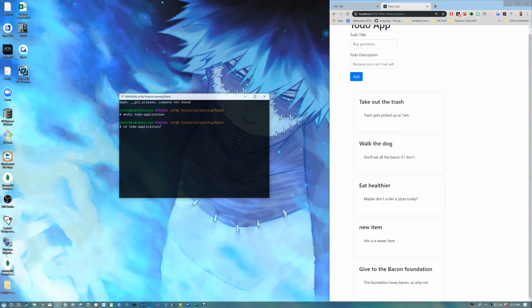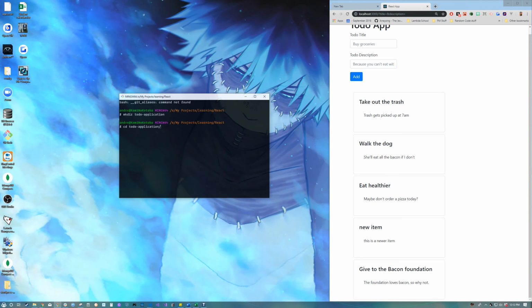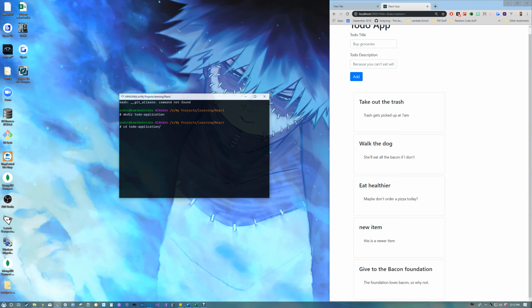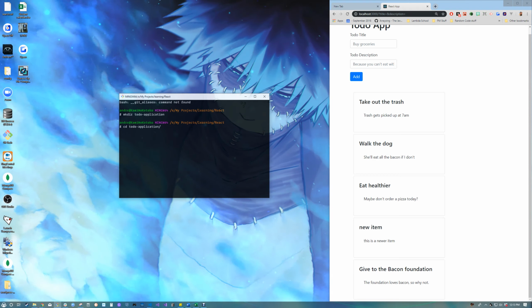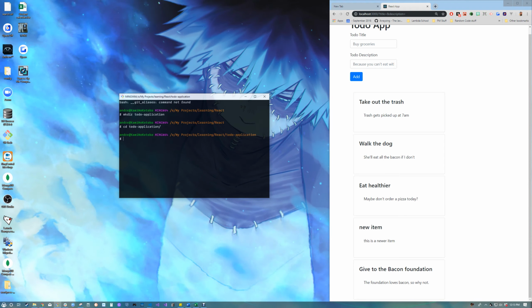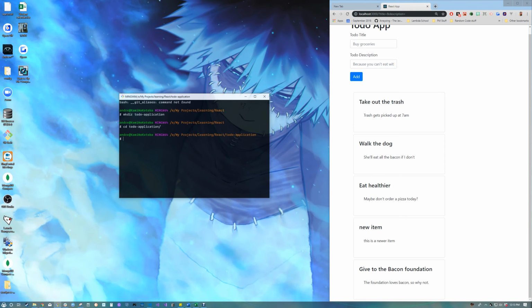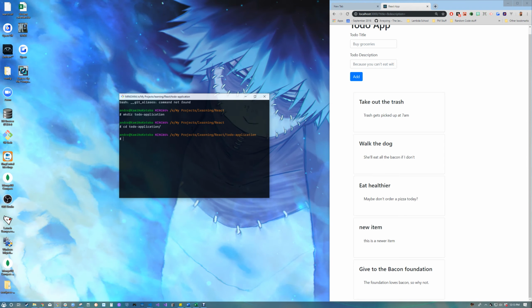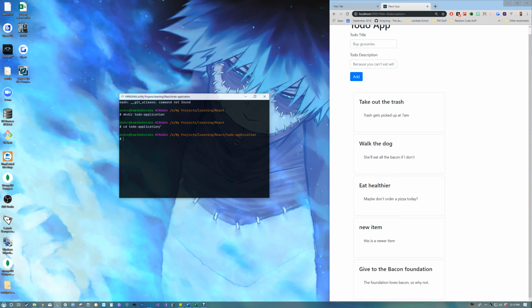And a lot of people don't seem to know this for some reason, but if you type something in here and you know that it's already in the list, you can just hit tab and then it'll auto-complete it for you. I believe if you're using Mac, it's very case sensitive. Windows doesn't really care. The Windows Git Bash doesn't really care, but if you're on Mac, then you'll have to at least take the case sensitivity into account.